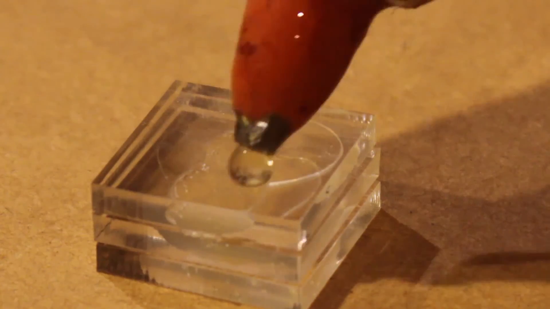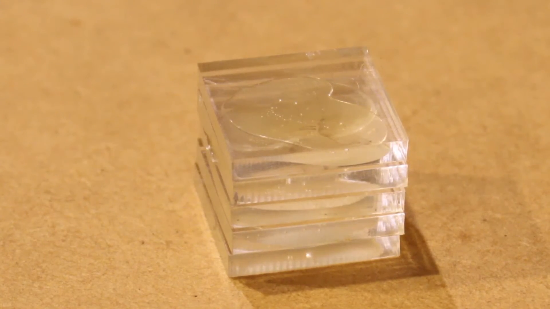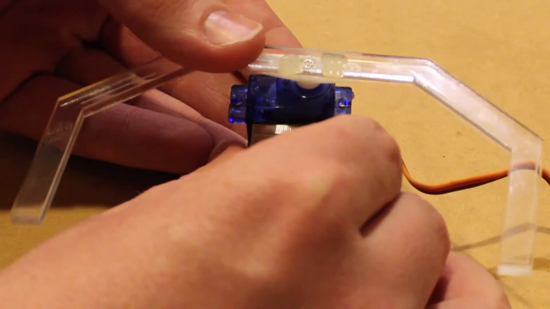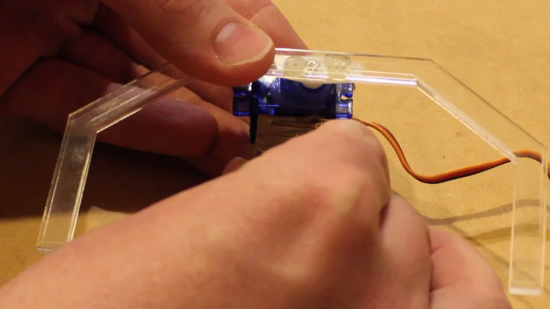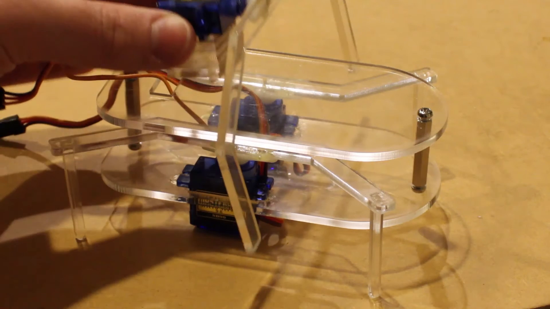We can then glue the spacers together using some more hot glue, followed by gluing the spacer block to the bottom of the middle servo, followed by gluing the bottom of the spacer block to the top mounting plate.